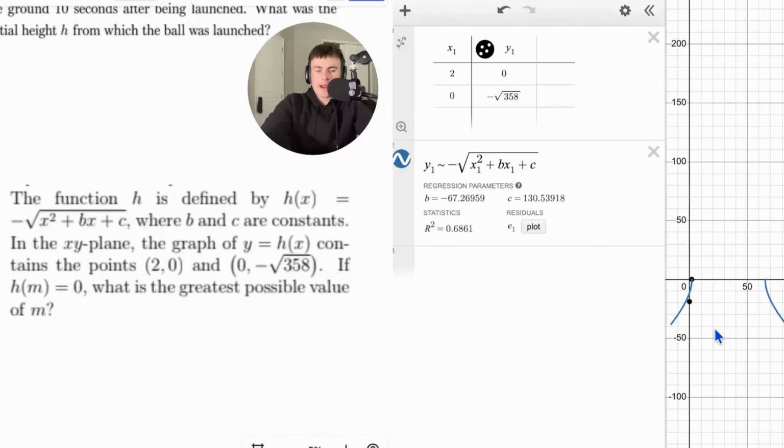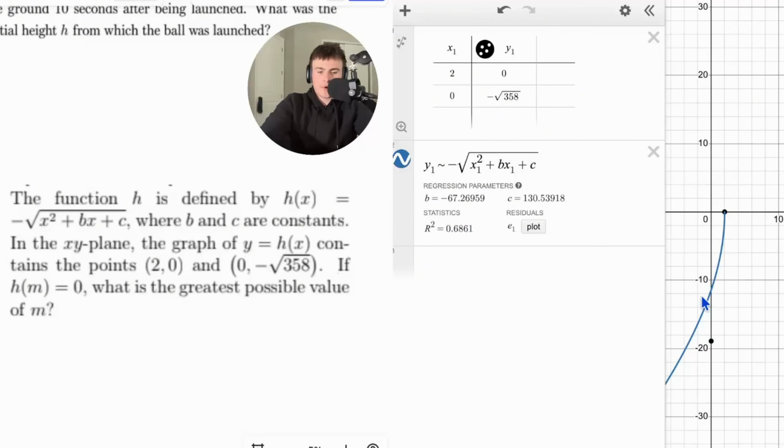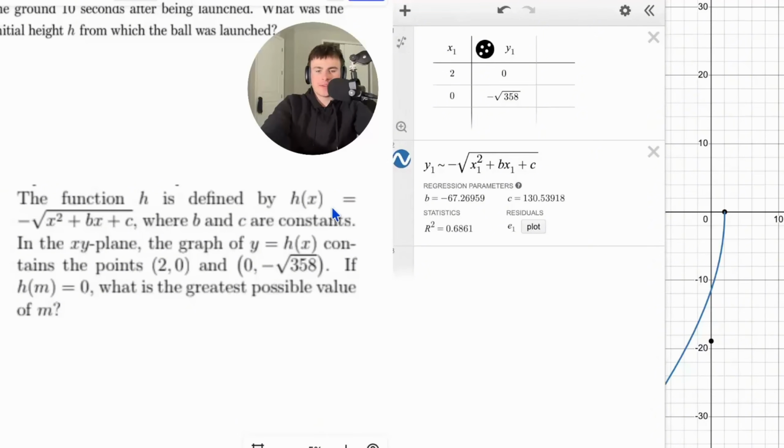So this actually is not going to be accurate. And you can double check this by looking here. This line is not going through your 2 points. That is a very, very bad sign. You want your line to go through your points given, or else it's probably just going to be inaccurate, which is definitely not good. So here's what we want to do.